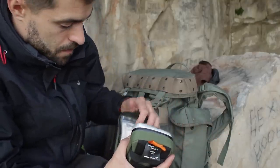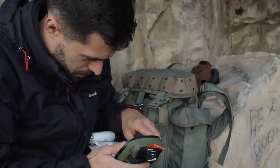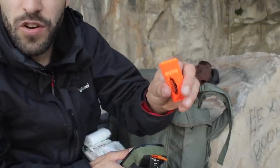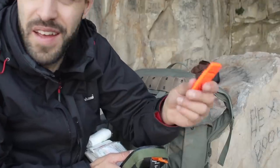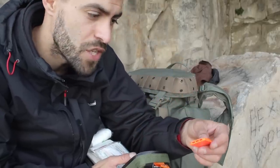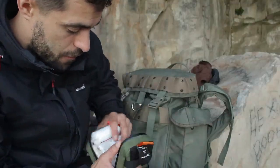But I do need, and I am going to take out this. And that is the Shoreline Marine Whistle. Really flat packed, incredibly bright orange, but I'm not going to blow it in case someone's walking around and thinks I'm in an emergency. But this is really loud, and if something happens to me, if I've injured myself or something, I will blow this really loud to see if I can get someone's attention. Not sure how much help it will be at 3 o'clock in the morning, but it's a necessity for a first aid kit.